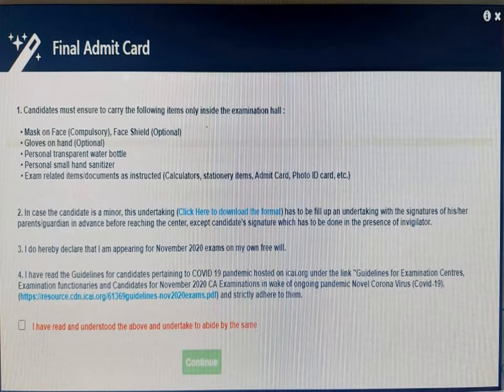But this time, mask is compulsory, face shield and gloves are optional, a personal transparent water bottle is compulsory, and a personal small hand sanitizer. You have to carry all this because of COVID-19.